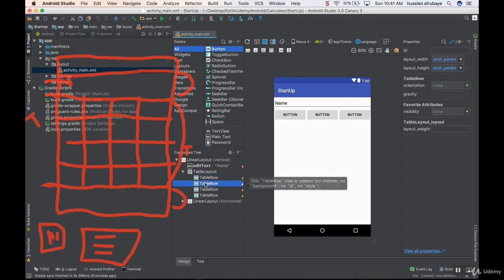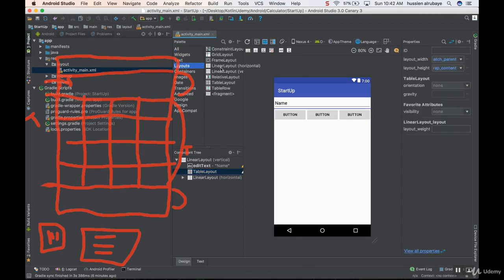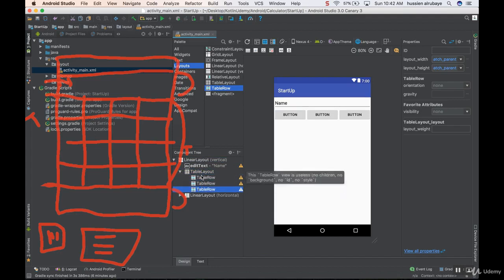If you see in the table, he added 4 rows inside it. Maybe you don't need 4 of them, so you just delete them, and then you go back and say, I need to add a row. Let me show you. This is table row. You could add the first row, the second row, the third row, just adding a row inside your table view. But you see, I made a mistake by adding this one inside another. Just move it up, so all 3 of them are the same.